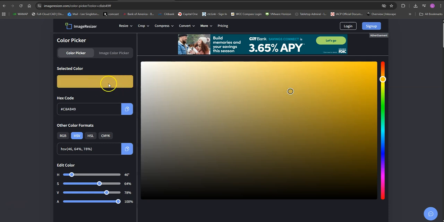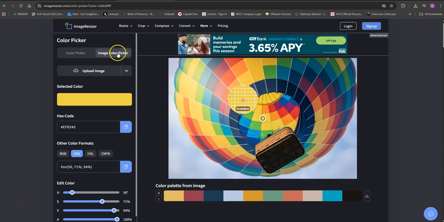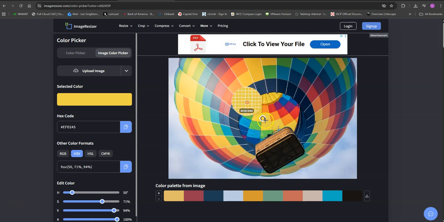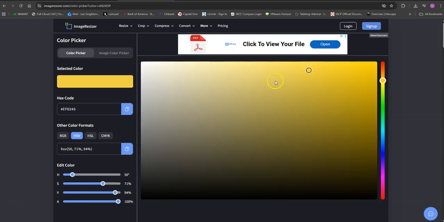So you can use that to help you determine what colors you're going to want in your image. You can also, if you want, upload an image, like the one you're working on, and just drag that dot around, or drag your cursor around, and it'll tell you what color is in that little block that's right there. So that can also be useful if you want to upload your image and see what exact colors are in it. But you can also, if you don't have very many colors, just color match based on this color picker that's right here.